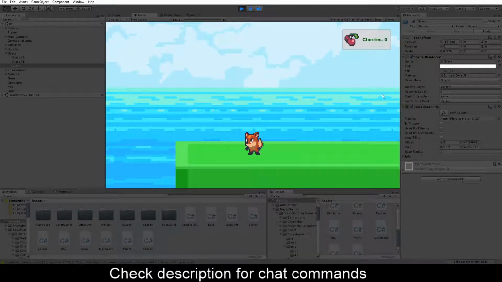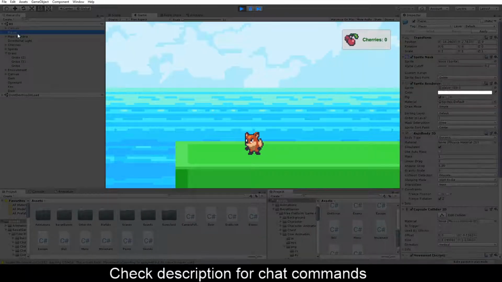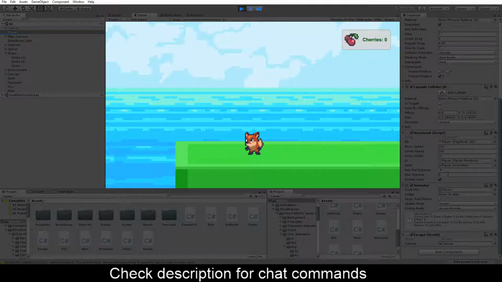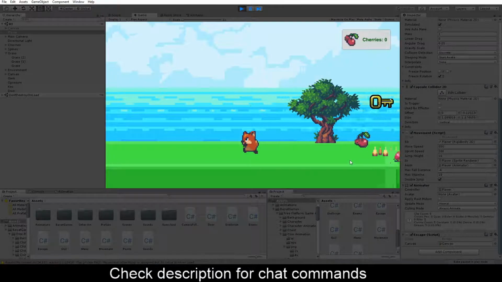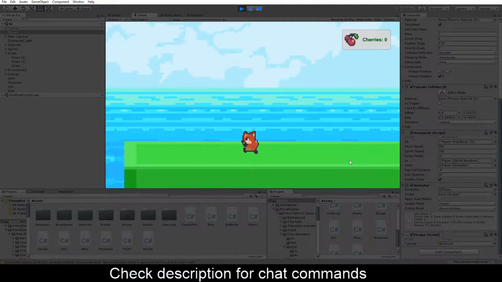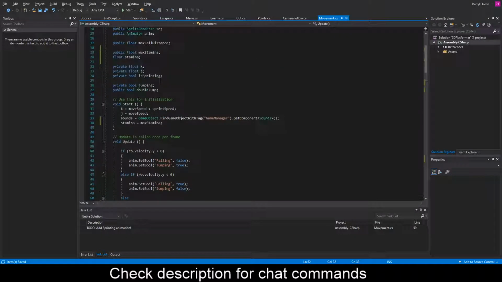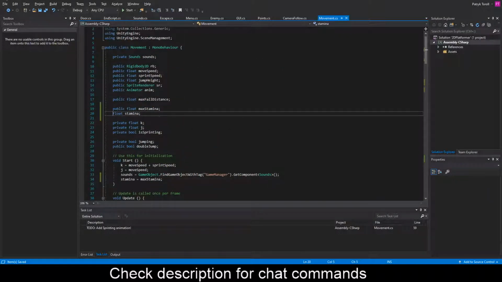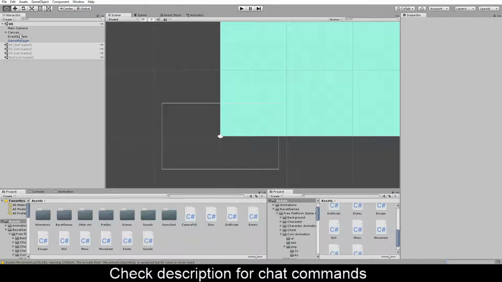Oh right, my bad, because we have to set the max stamina, right? Over here. So the max stamina can be like 10. Let's see. So we can sprint right now. And we should stop. Actually, let's just set this to public so we can actually see how much stamina we have. Just for the measure.